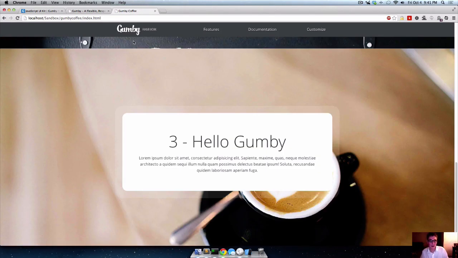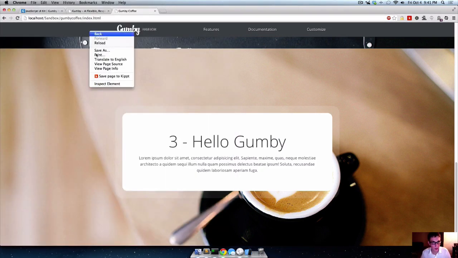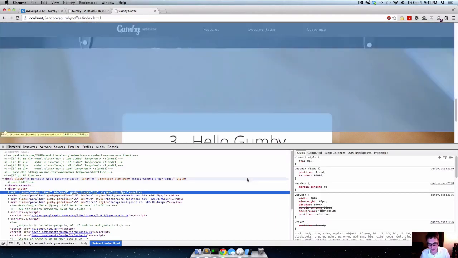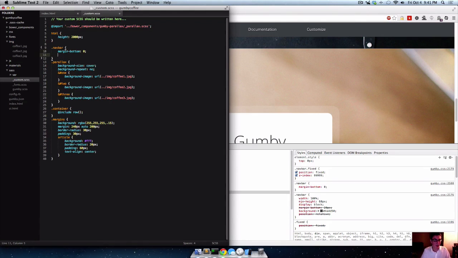Now, once we get down to the bottom, we can see we don't like that. But let's go ahead and change our navbar opacity so we can see just how far we have to push this up to get that off our screen. So for the navbar, if we right click on it and inspect element, this is just your basic CSS overriding stuff, which you should be super comfortable with. And if you're not, pay attention.